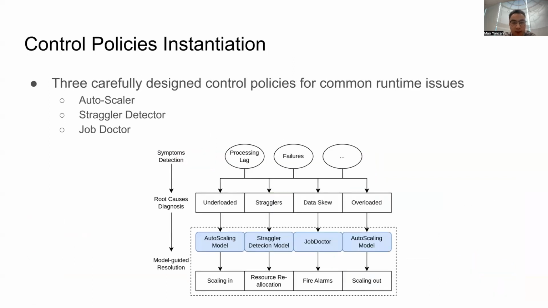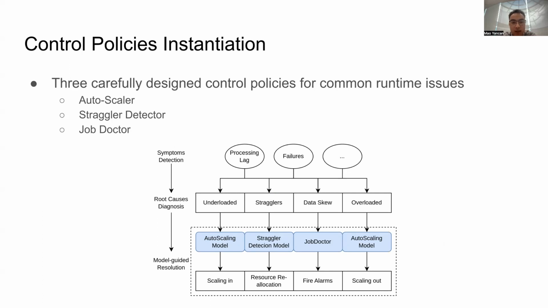Inspired by research works proposed recently, we implemented three control policies: autoscaler, straggler detector, and job doctor, to resolve common runtime issues such as processing lag and runtime failures in ByteDance. Processing lag is mainly caused by under-provisioned resources or load imbalance.